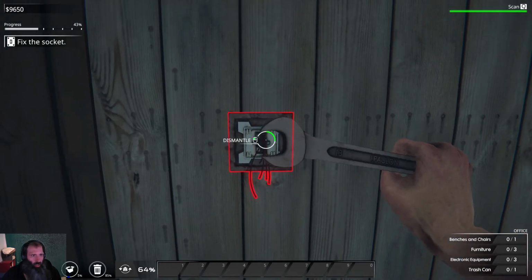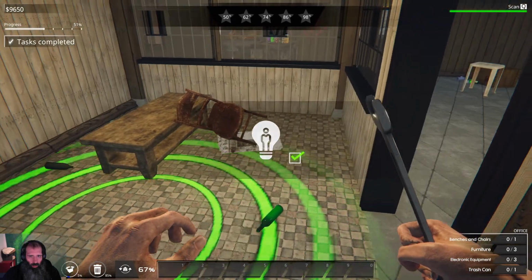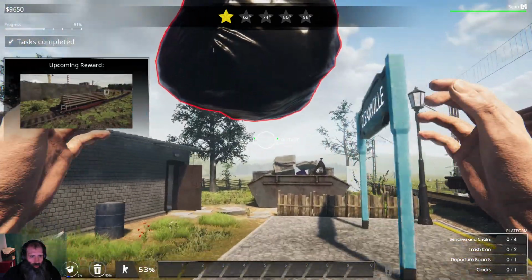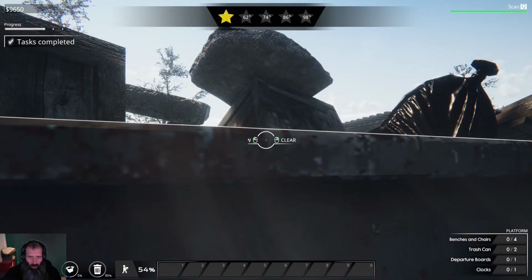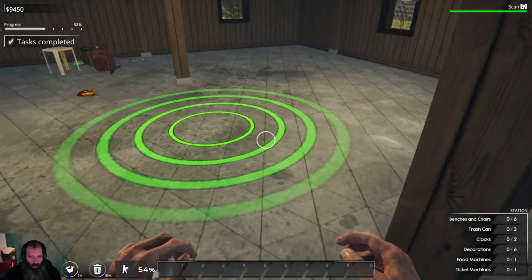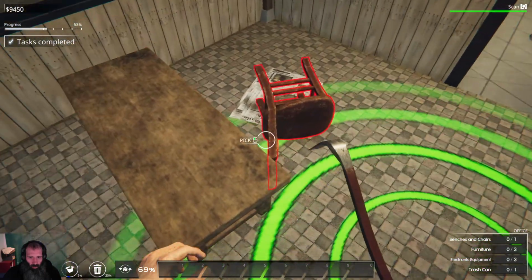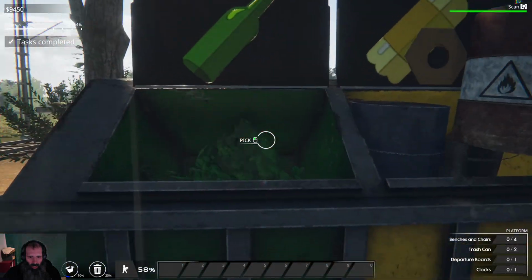Wrench. Let's see the socket I need to fix. Here we go. We got a reward. Upcoming reward. $200 to take out the tray. Okay. Well, I get the feeling that this is gonna be the game. Which is fine, I'm not saying anything against that being how it should be.